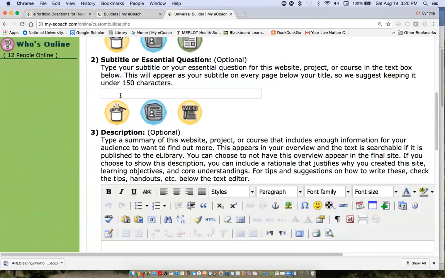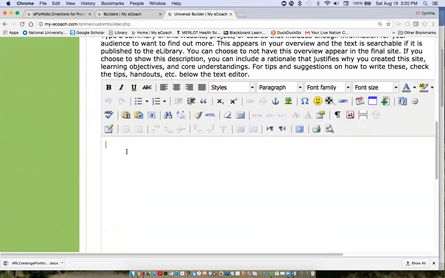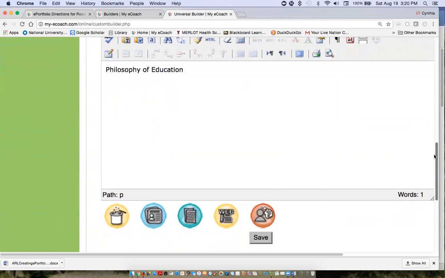I can type in an essential question, which is actually a subtitle. And this could be my philosophy or any of the other prompts that you'll receive from your ATP 600 class.